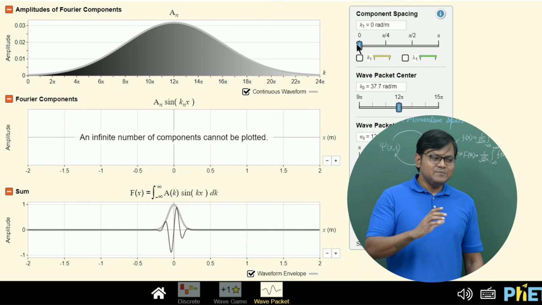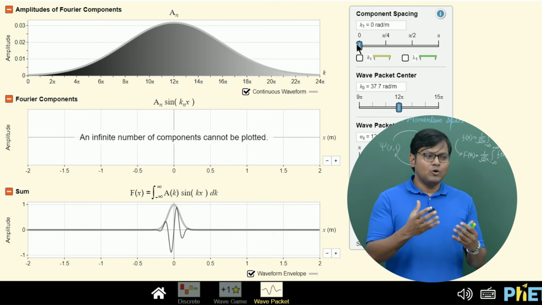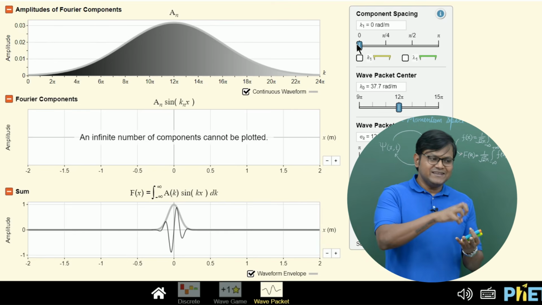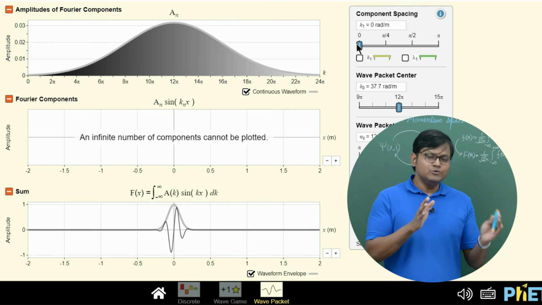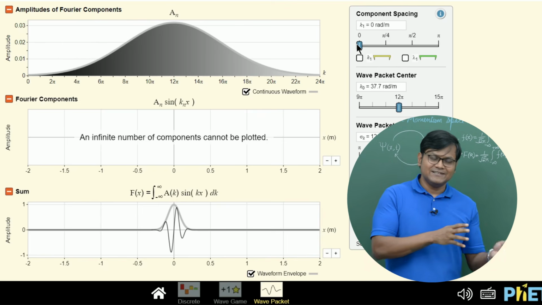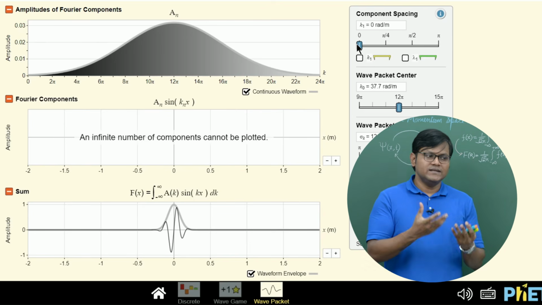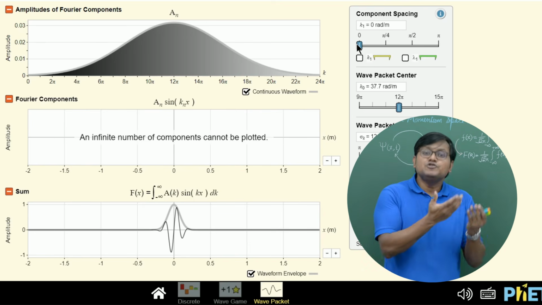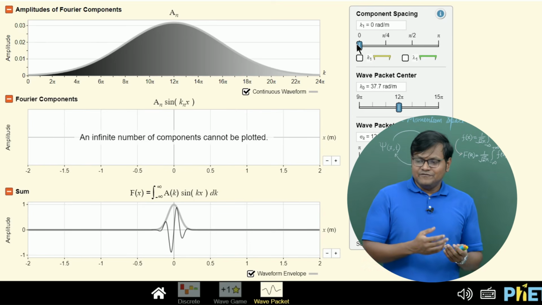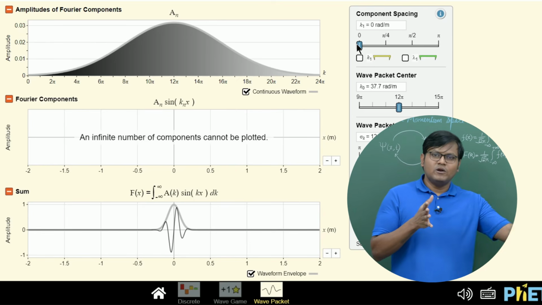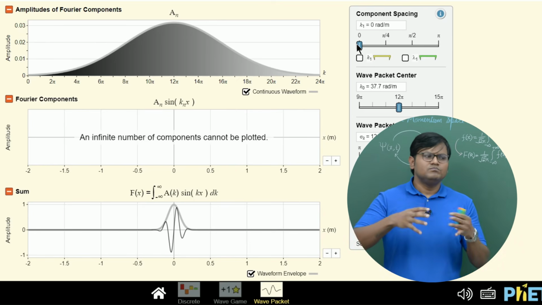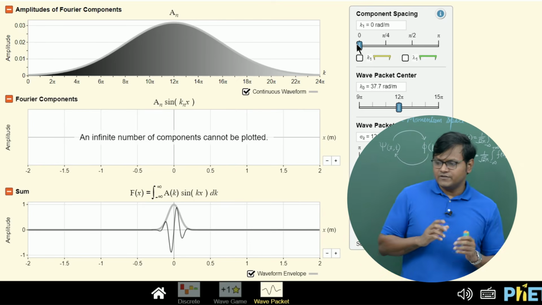So we have described earlier, when we were talking about the representation of a particle in quantum mechanics, we use the concept of the wave packet. If the particle is going from one point to another, then it has a wave packet associated with the particle's essential solution of the Schrodinger equation. And if the wave packet evolves as it goes from one point to another, we can figure out the other physical properties of the particle.